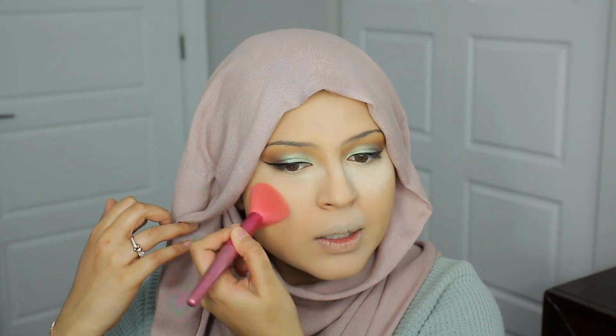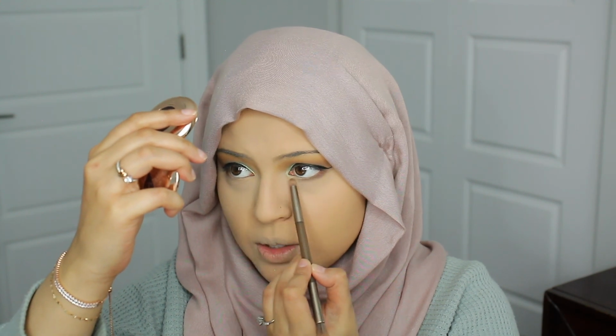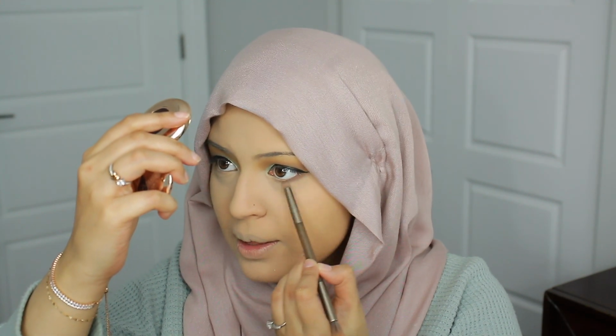I'm just gonna go ahead in and wipe away the setting powder because it's all done doing its thing. I'm just going to wipe it away and also just drag any additional powder onto the rest of my face because I wanna powder, contour, blush, and highlight. So I just wanna make sure my foundation is nice and set or else the products are gonna go on patchy and we don't want that. Taking the shade Timba, I'm just applying this onto my lower lash line. This is just gonna add more dimension since we're trying to go for a glam look.